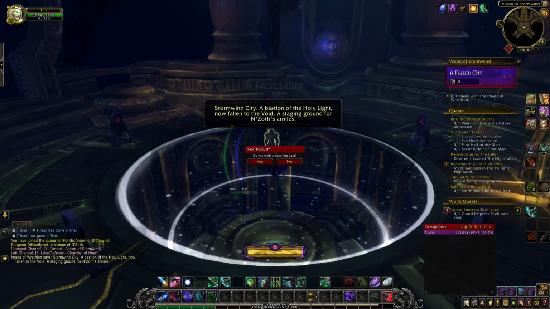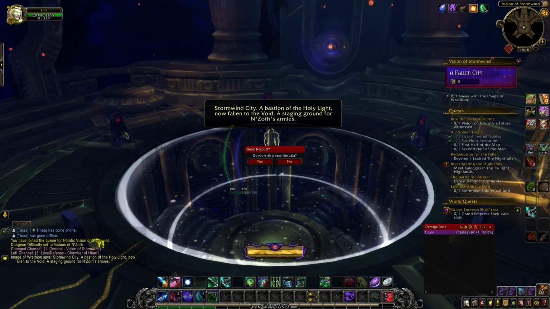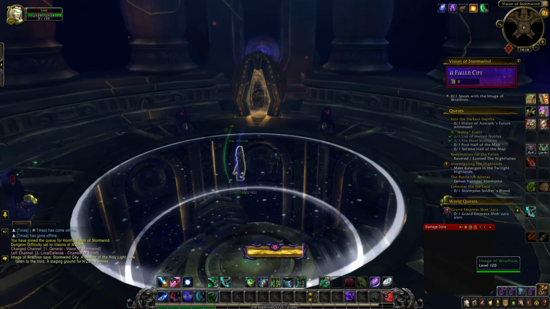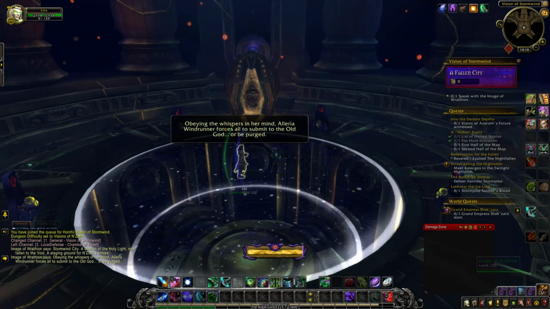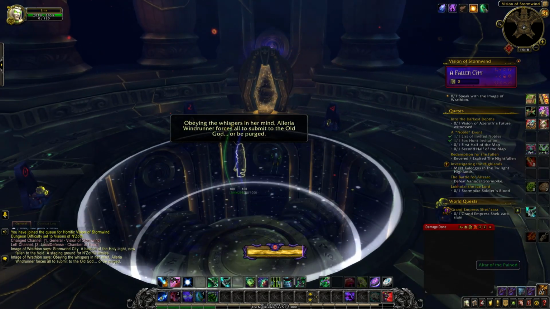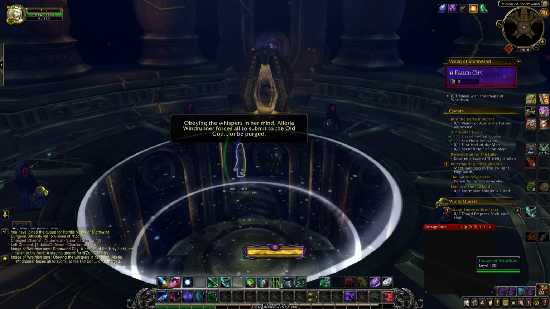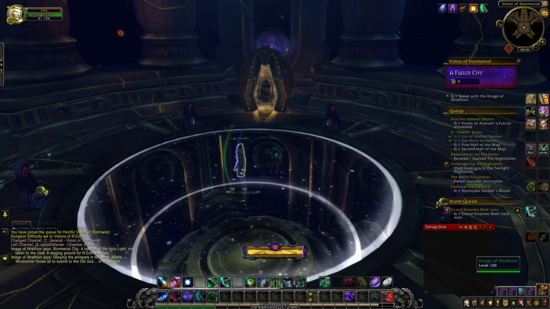Stormwind City, a bastion of the holy light, now fallen to the void, a staging ground for N'Zoth's armies. Obeying the whispers in her mind, Illyria Windrunner forces all to submit to the old god, or be purged.